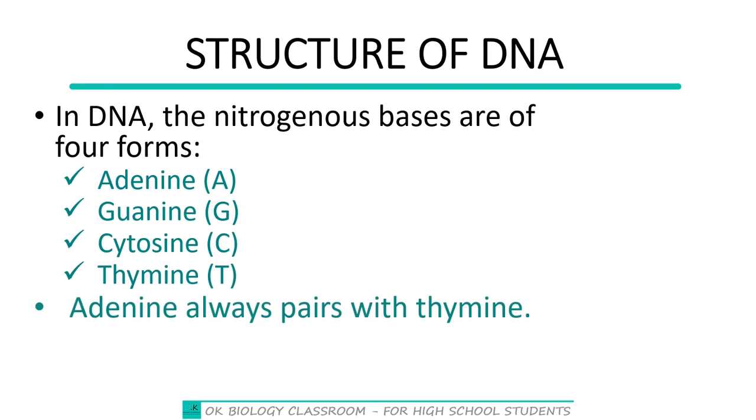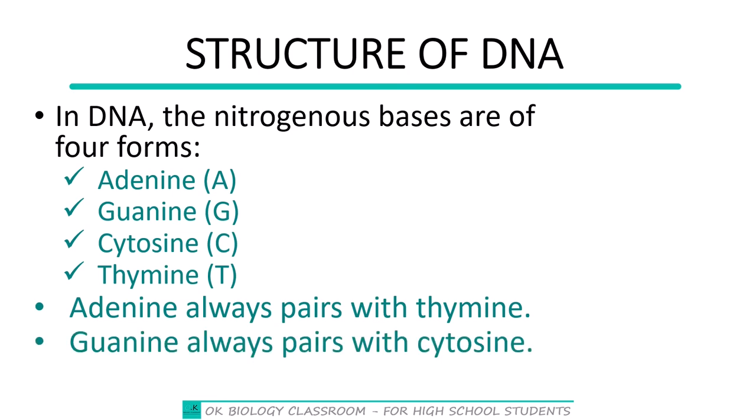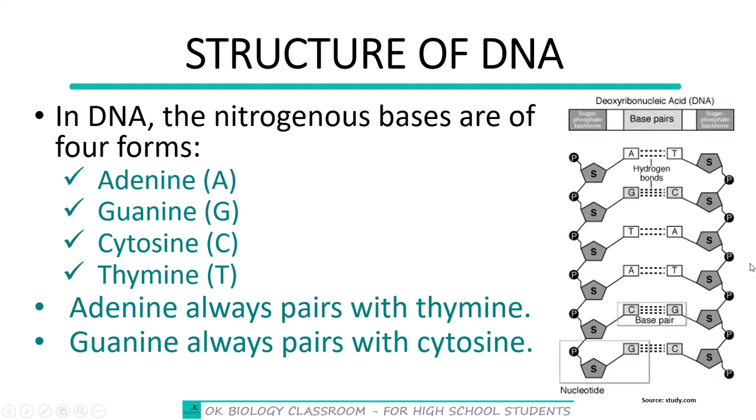Okay, note that always an adenine pairs with thymine, and then a guanine pairs with cytosine. So as we have 2 different strands, on one strand where the nitrogenous base is A, the other strand, which has been connected, so those 2 bases that have been connected, we should have a T on the complementary strand. So let's look at it in this image. It shows clearly here. This is the nitrogenous base, the first of them that we see on the left hand side strand.